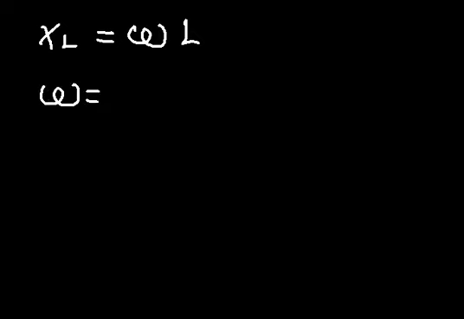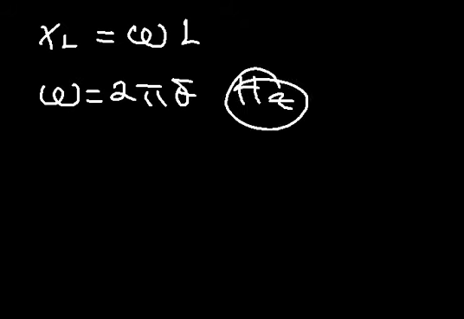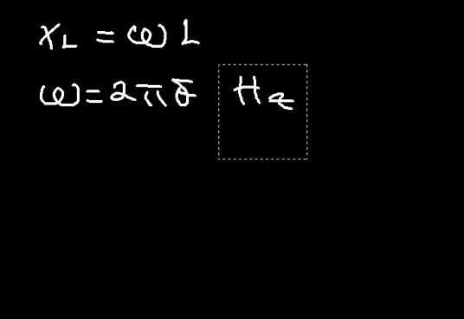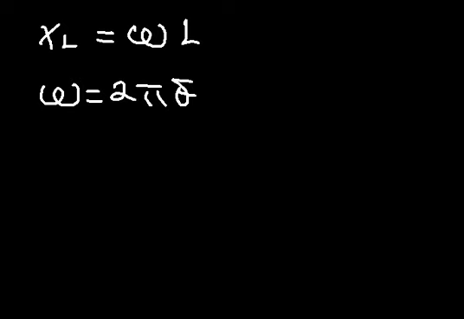But what is the formula for the angular velocity, which is omega? We have it as 2 pi f, where f is the frequency given in hertz. So frequency is given in hertz. It can be that we have it in megahertz, but we have to know how to convert that into the basic unit, that is hertz.